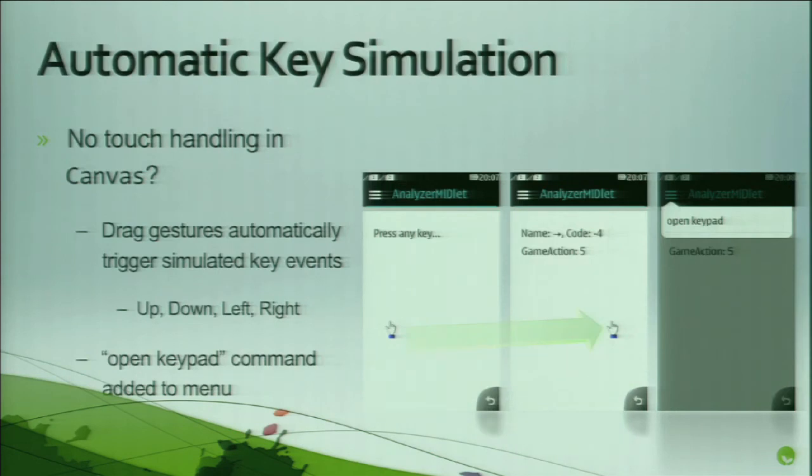An interesting solution, for example, if you were using some kind of a game canvas and you were using the game pad, or the number pad for your game actions, and you are querying the keyboard all the time, right? And if you drop it to the full touch devices, there is no keyboard, there is no simulation of the keypad in there. But you can enable the mode where, when you are doing swipe gestures or touch and drag gestures, you can simulate the navigation pad, so you can bring old MIDP games to the new platform with the increased performance, and you don't even have to rewrite the keyboard querying manager, because you can simulate it directly on the game canvas.